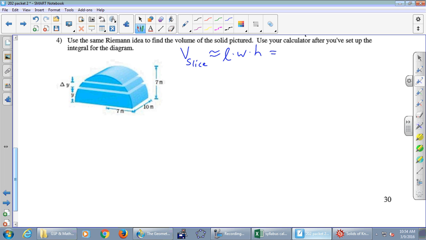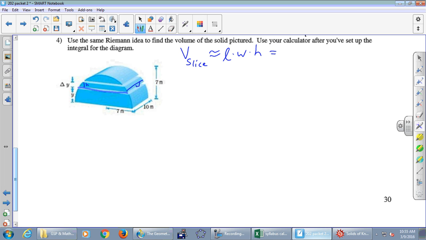Okay, so let's do some stuff here. I'm going to label these. We'll call this one right here the width, is that all right? And then the height is from here to here. And then I'm not going to label it permanently, but that's my length. We've got our 3 dimensions labeled.